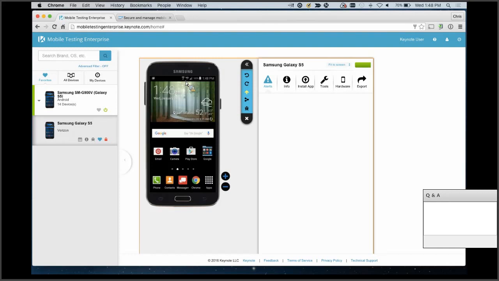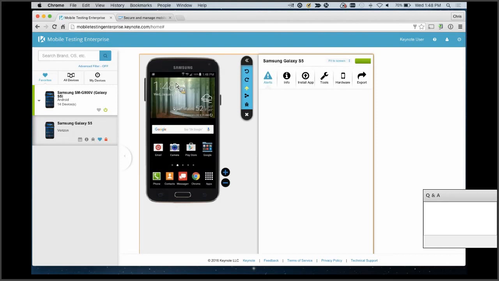And if I'm a tester or even a developer and I have a new build of my application or a new build of my site that I want to run a quick test against, and do some exploratory, some negative testing, some quick sanity testing to make sure the new function I've added actually works on a real device, but I don't necessarily want to automate it yet, I'm not sure that it's going to stay in that application, I can install it to this device using a built-in application installation utility.